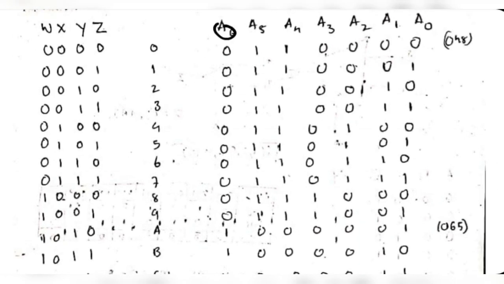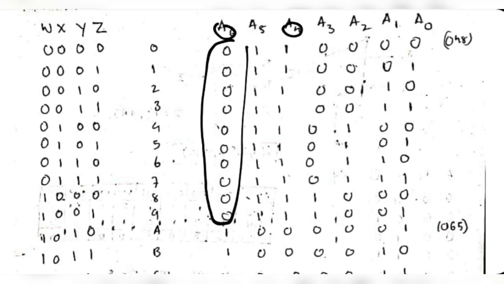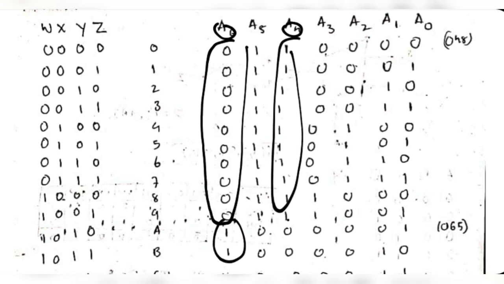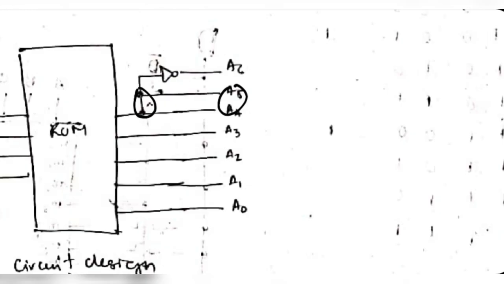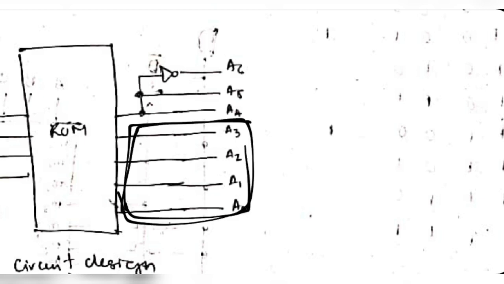Okay, why is it so? Because see here, this is the A6 and this is the A4. So wherever it is 0 here, it's 1 here, and wherever it is 1, it's 0. So just for simplification purposes, we have written it as NOT of A6, and A5 and A4 are the same. See, A5 and A4 both are same here, so we are just shorting it with A5. Okay, and the rest are all different, so we'll be taking a separate output for each of these. So this is the circuit diagram for the given question.